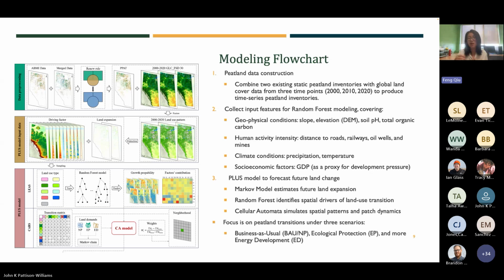And then the final step, refine the probability or suitability or growth probability map from random forest by introducing the neighbor impacts and a couple of other controls in the final CA model. And then based on the CA results, we have a more refined cell level suitability or probability for land use change, then combined with the land use transition matrix we obtained from the Markov chain model, we can calculate for each cell for the entire province, the land use change. And we focus on peatland related land use change on the 3 scenarios again. Next.